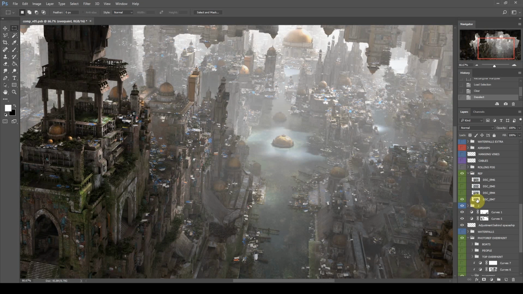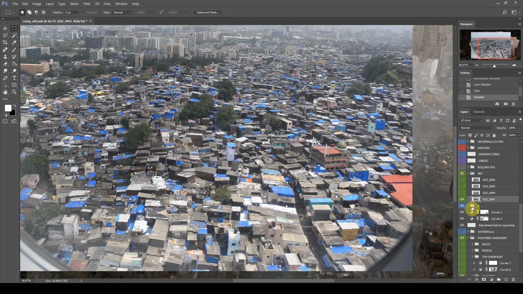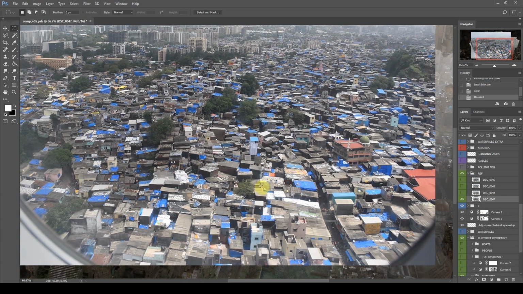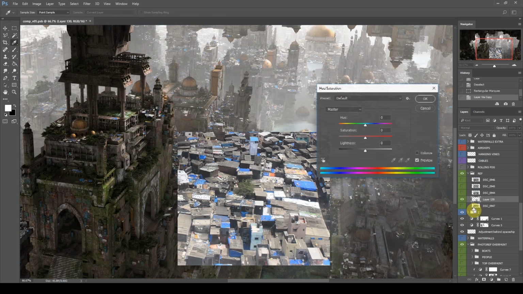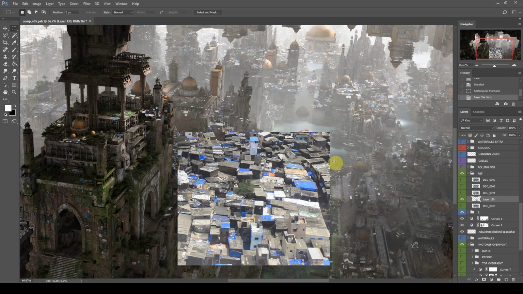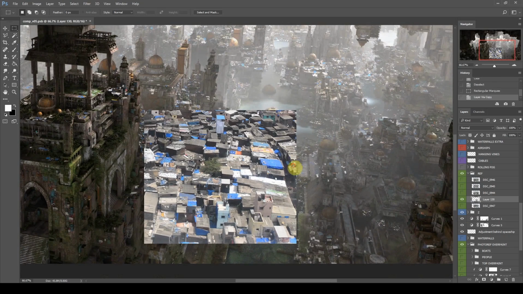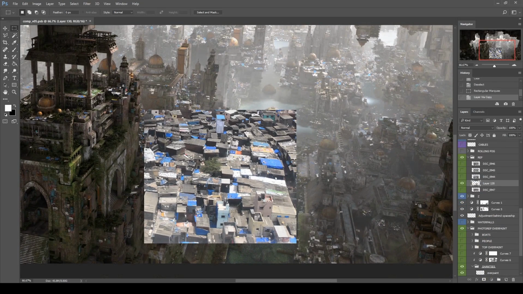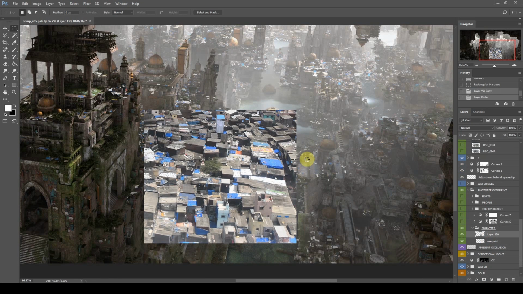basically I had these reference images which I took from an airplane over Mumbai, and they had a lot of these great little details which I felt like they held up in a lot of different ways. I thought, you know, these could be tarps, these could be rooftops, these could be little cloths hanging around. I could always change the hue and get entirely different colors and really mix it up, and they're just a nice little mindless detail that I didn't really care about clarifying, but just wanted to add just to emphasize the life in the city.